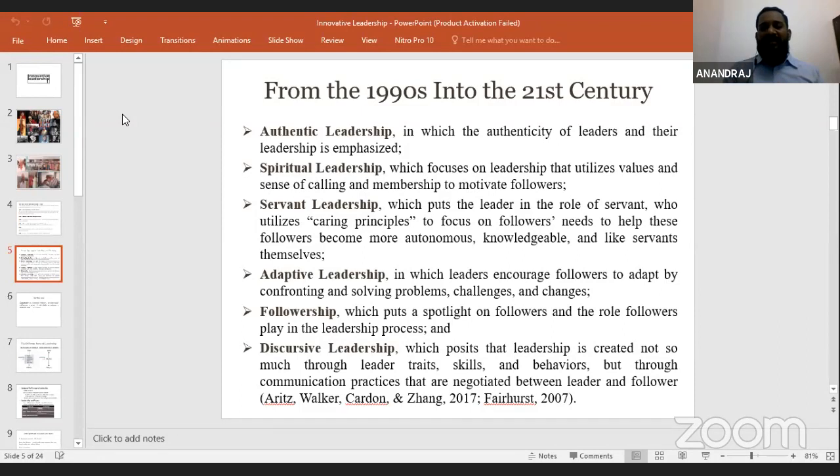Why? What is the reason? Why did people move from autocratic leadership to compassionate leadership? Initially, it was the king's rule. Now it is called people's rule. People rule, and people have to follow the leader. And there is a drastic change in leadership behavior. So next slide, sir.